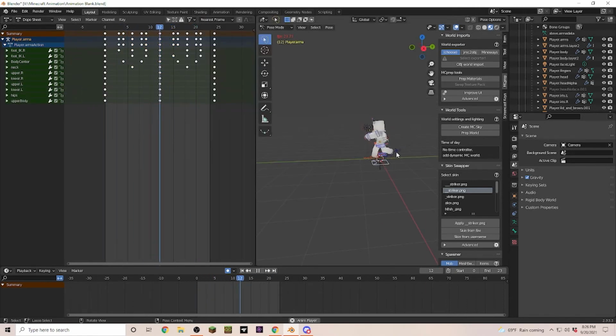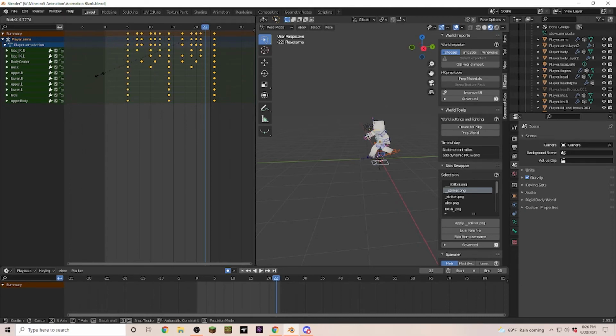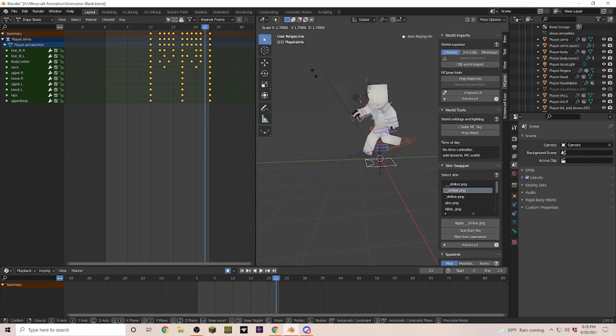So now you can see that our real Didymus here is running around, and as I mentioned at the beginning of the tutorial, if we want to change the speed, we are going to do that now. So let's say we want that he runs a little bit faster. For that, we're just going with our cursor into our dope sheet, click A so that all of our keyframes are selected. Then you click S and we just scale everything in. Now, make sure that when you scale it, your cursor is in here and not over here, because if you're over here and scale, then you just scale your character.